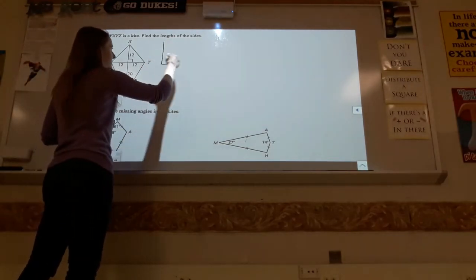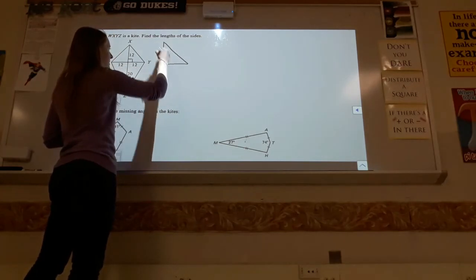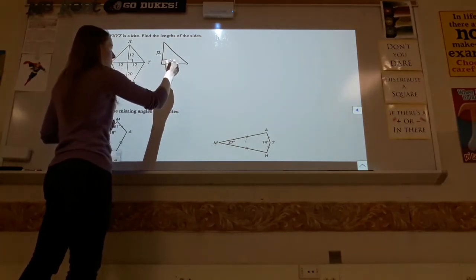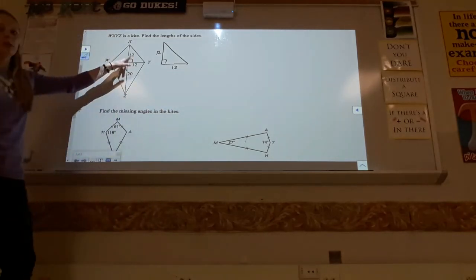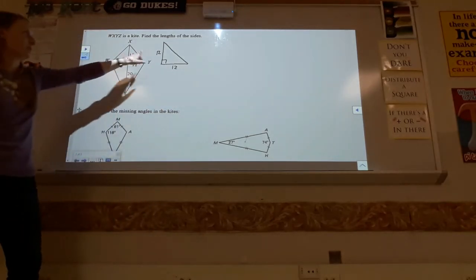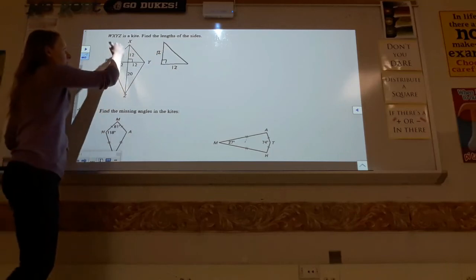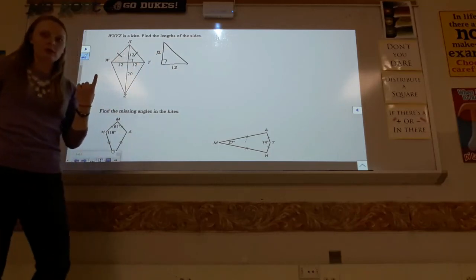so I'm going to redraw this, right? All right, so I noticed that in the upper corner here, both of these are going to be equal. So once I find this side, it is going to be equal to that one. So I only have to do the question once to find both.